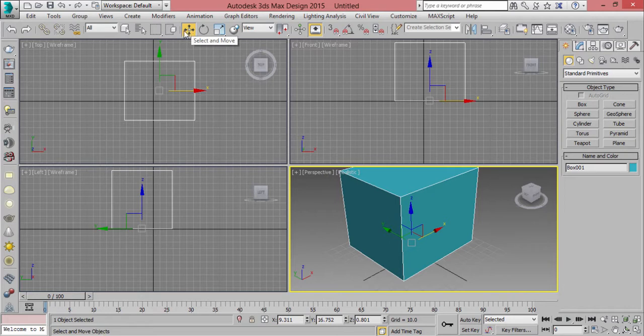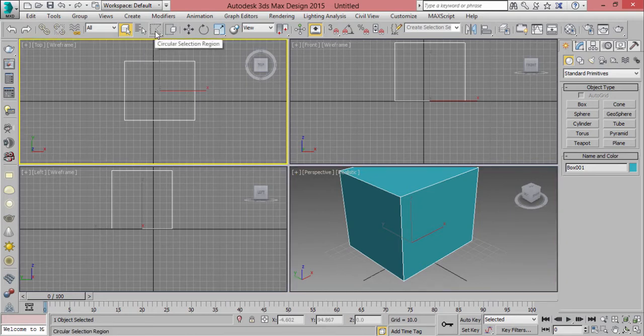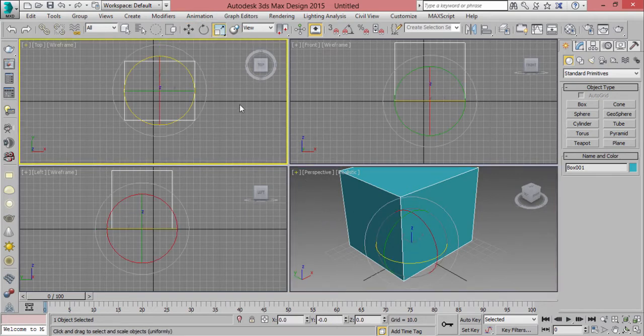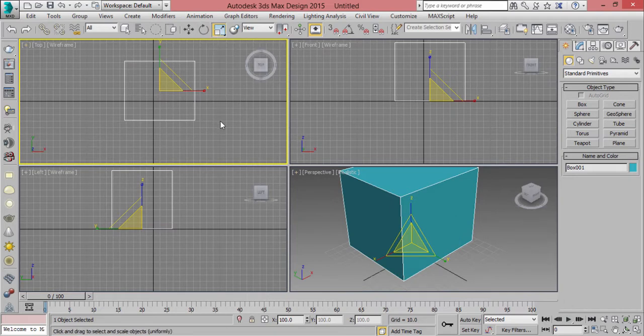You can select this tool by pressing W on your keyboard. If you press Q on your keyboard, you will select the select object tool here, and if you press Q again, you will change the selection region. This is very useful. And if I want to change it to the move tool, I will press W. To rotate, I will press E, and for scale, R. You can change the scale type by pressing R again and again. This is very useful, and you will see that I will use this every time in 3D Max.